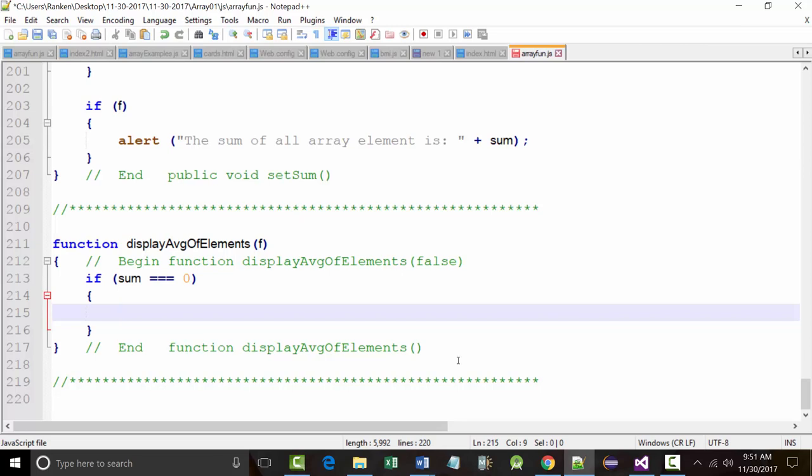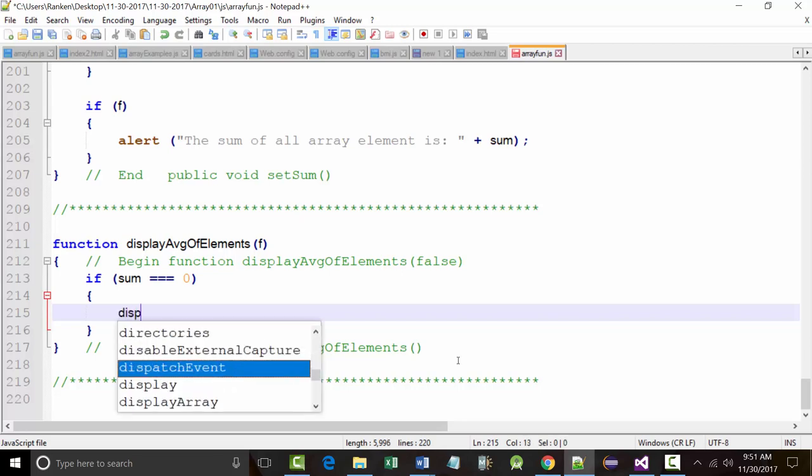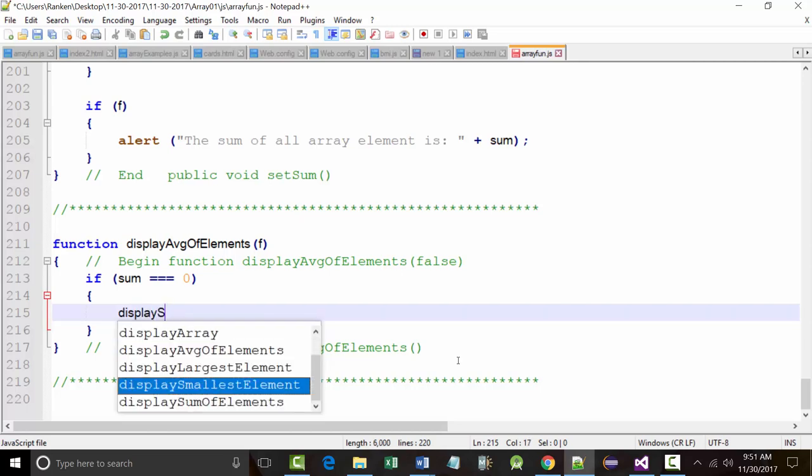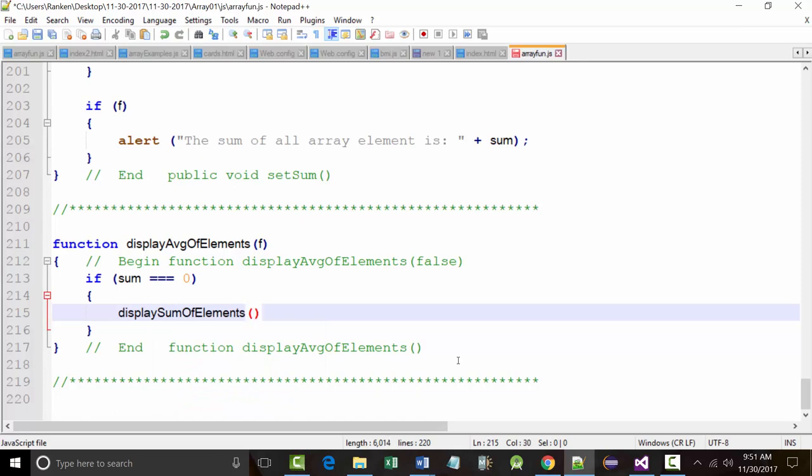So if the sum is 0, we're going to call display sum of elements, but we want to pass in false. We don't want it to show us the sum, but we want it to create the sum, but not show it. Does that make sense? All right.